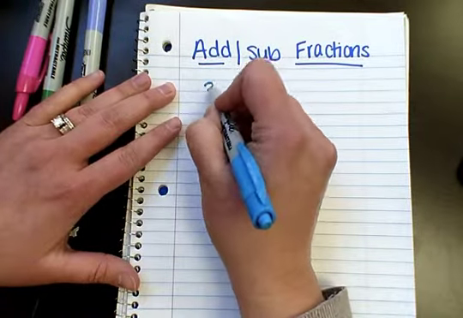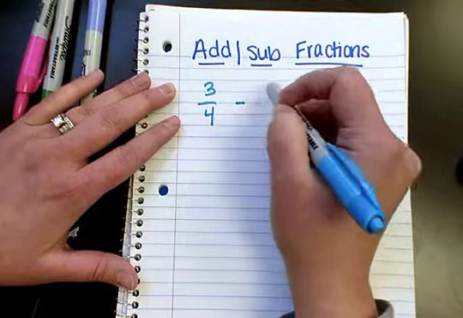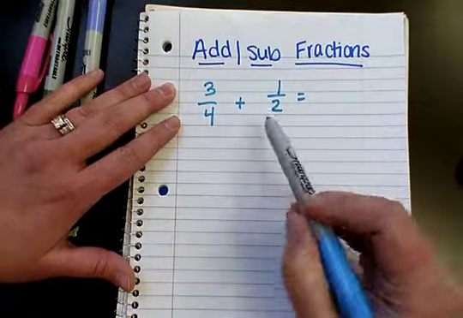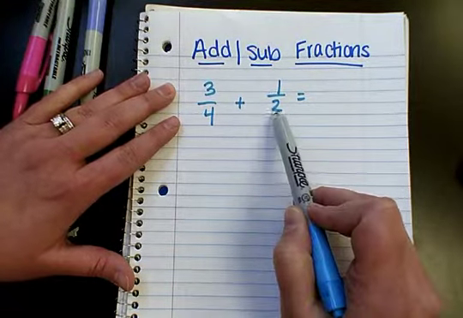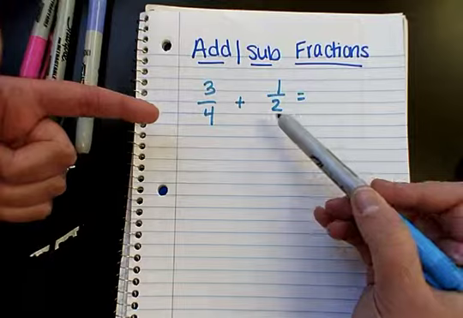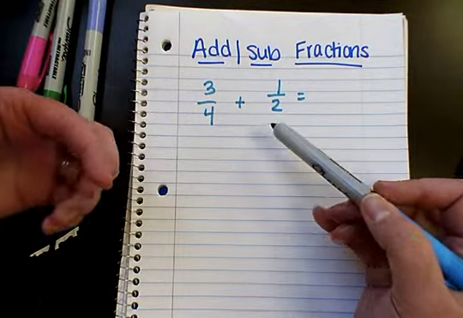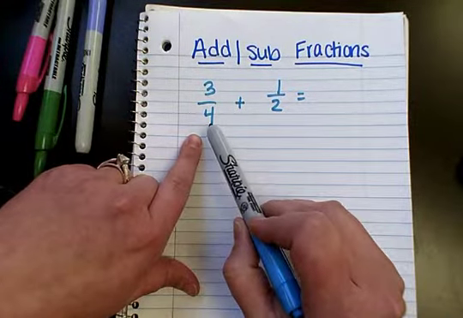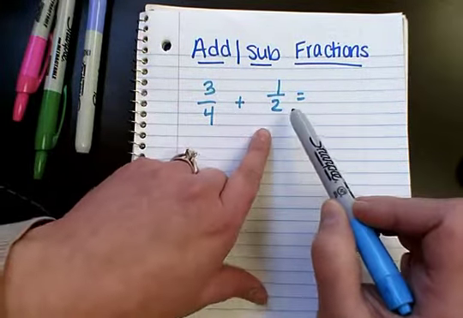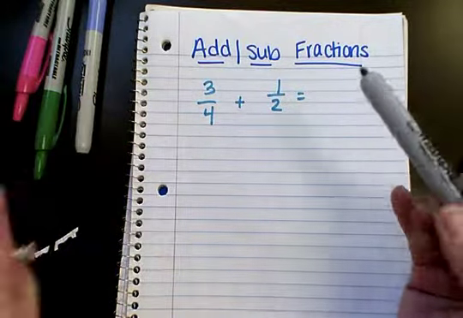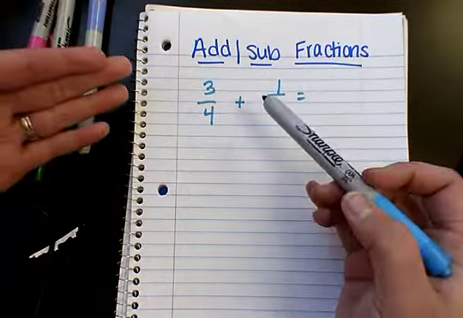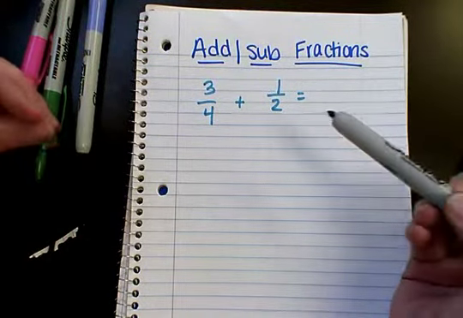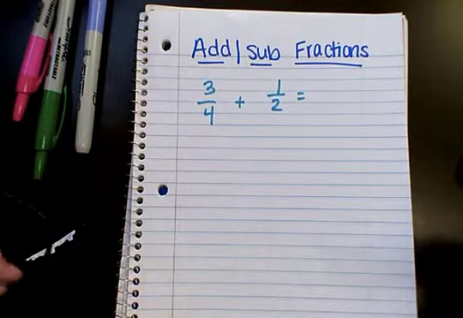So for example, if we had 3/4 plus 1/2. We talked with the kids about that. They have to have the same denominator, because the pieces have to be the same size. A fourth is a lot smaller than a half, so they have to be equal size in order to add the two pieces together. It's kind of like apples and oranges. Yes, they're all fruits, but they're two separate things, so you can't count them together.